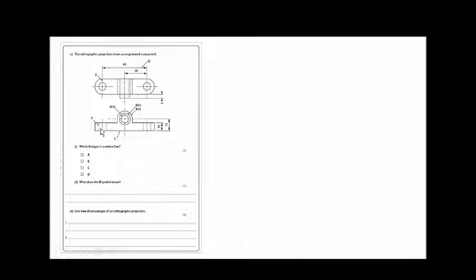Here is another common type of question. You've got different line types: A, B, C, and D. What type of line type is a center line? I'm going to go through all of them because any can come up in your examination. This is the front view in third angle, and that is the top view. You can see two holes on top that you would not be able to see from the front view — so that is the hidden line. B is a center line — a long dash, short dash — showing the center of the circle. C is a visible outline, showing the outline of the shape. And D is a dimension line.